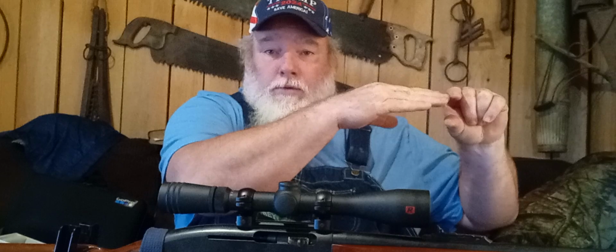Okay, if you put it 1 inch high at 100 yards, depending on the gun, let's say it's 150 yards, that would put you dead center at 150, 1 inch high at 100. Okay, and you got to remember, you're shooting at a vital spot this big. It's not going to make that much difference.